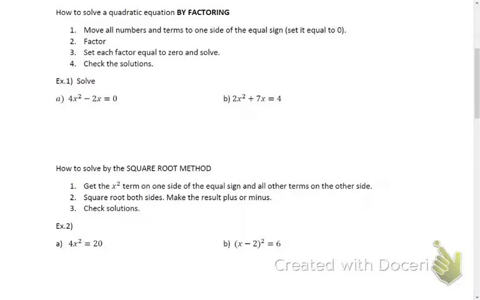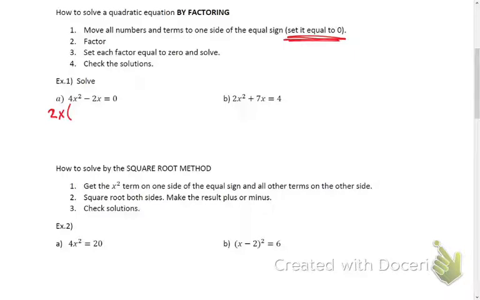So 1A. Step 1, move everything to one side, or another way, maybe your teacher in the past said set everything equal to 0. Step 1 is done on 1A, right? Okay, step 2. Factor, is there a GCF? It looks like there's a factor of 2 in both terms, and at least 1x. So I can take a 2x out. And then we ask ourselves what's left.